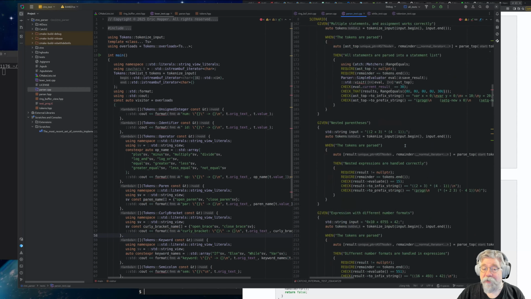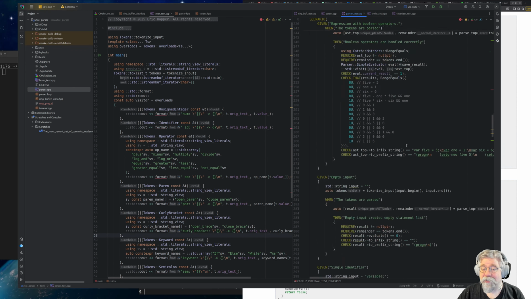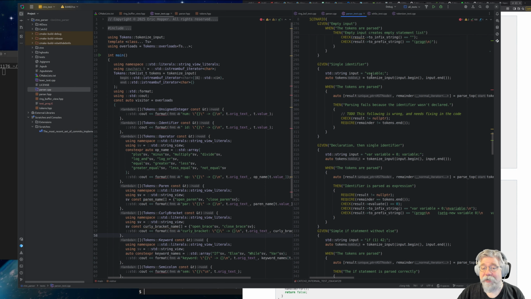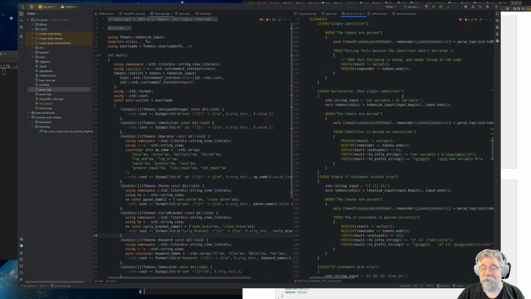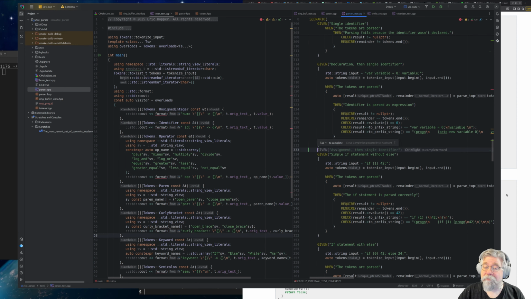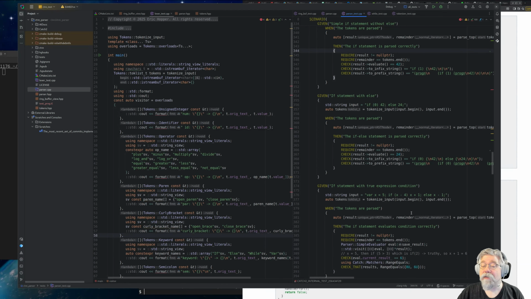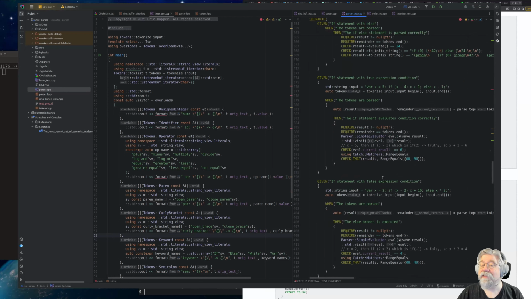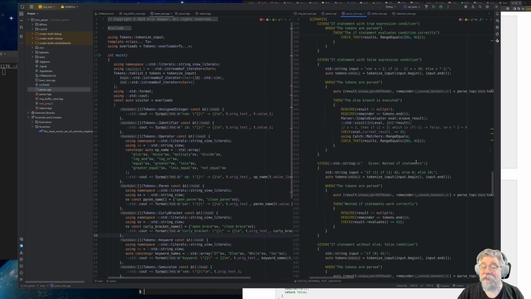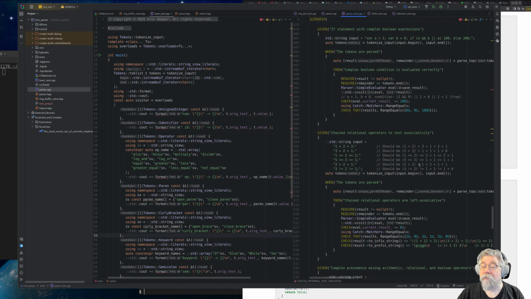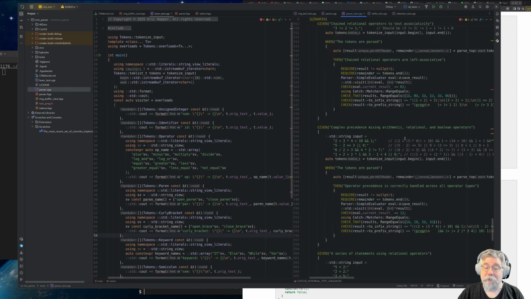I'm going to scroll through here and fix spacing on some of the tests. And here, trying to access an identifier before it's declared doesn't work. Here, I just added var in to make things work because I didn't really need a separate test. I actually think I should add a const keyword at some point too.